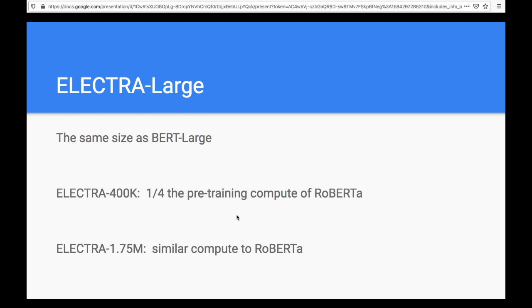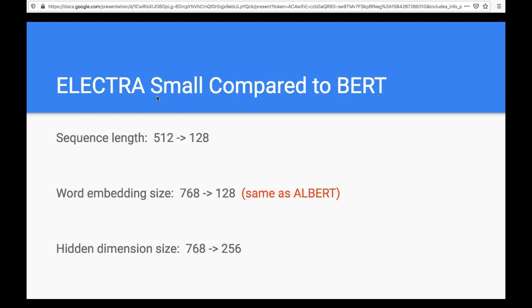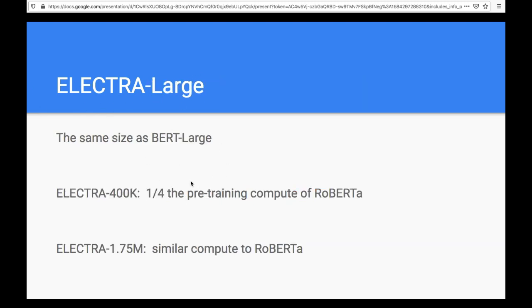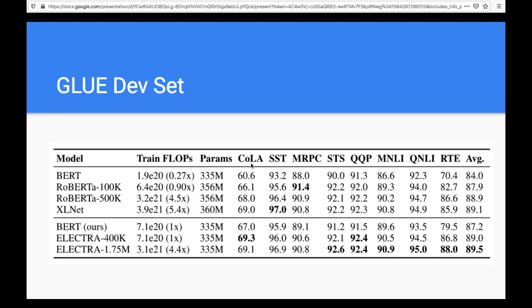Because they want to make state-of-the-art results, to do that they definitely need to make a larger model. But their original purpose is to have a very small model that you can train very fast and still get a very decent result. So this is the focus. This is the additional one.